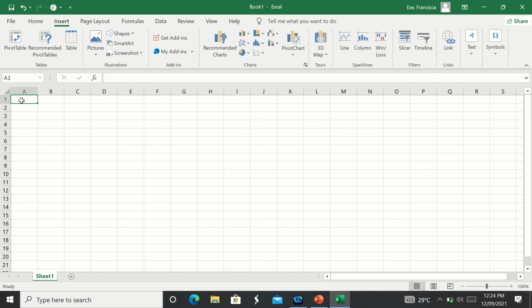Now, Excel is made up of rows and columns. Each row and column intersection makes up a cell. So right now I'm in a cell. Any cell that you click is where it's highlighted. That means anything you type there, you're going to see it there. But you know that the wonderful feature of Excel is majorly for calculations, not for typing your documents. If you want to type your documents, you use Word.